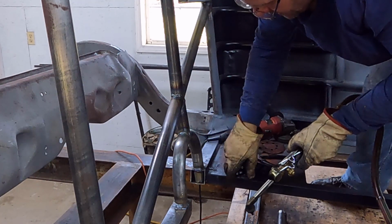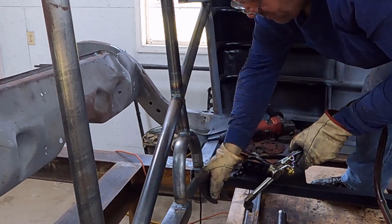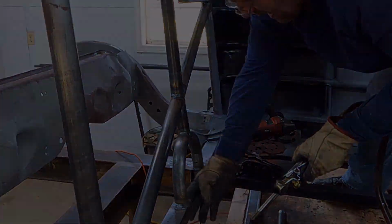So what I'll do is I'll clean that up and I'm gonna rip them corners back, bend the metal in, and then weld it up on each side, and that'll be good.